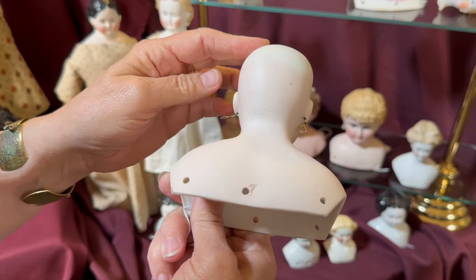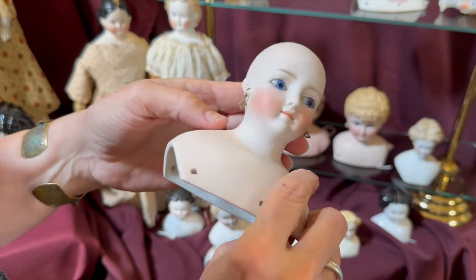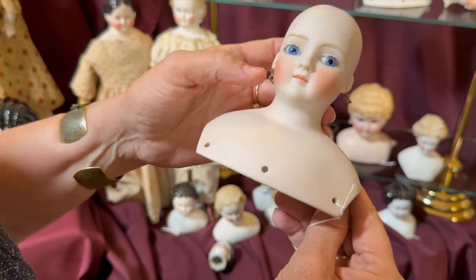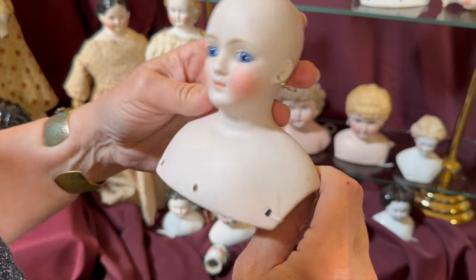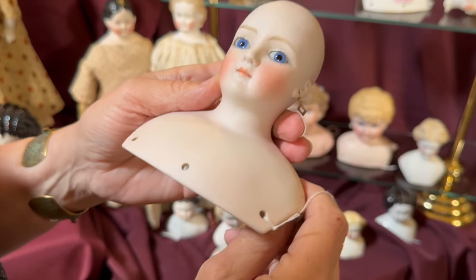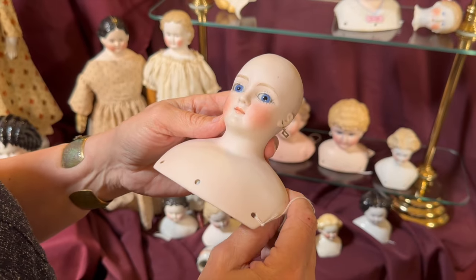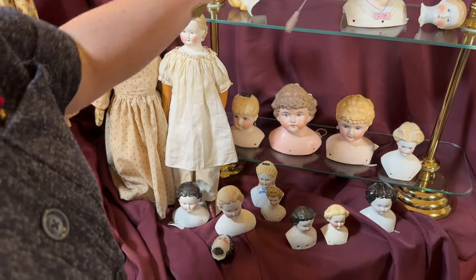She's very nice. She's a little earlier than the other one. She's simply marked with a 7. She would have a wig. She has some nice earrings, which I haven't stolen yet. Sorry. I think she has a bonk somewhere over there. She also has a little chip by her eyes, and one of her eyes has gone a little wall-eyed, too, I think. But alas, we have issues sometimes. Yeah, everybody has issues.